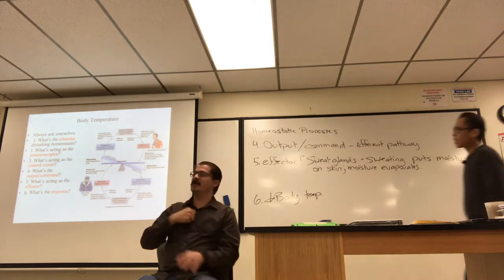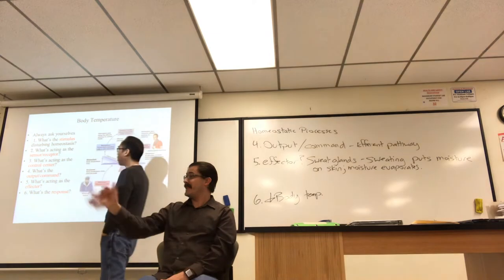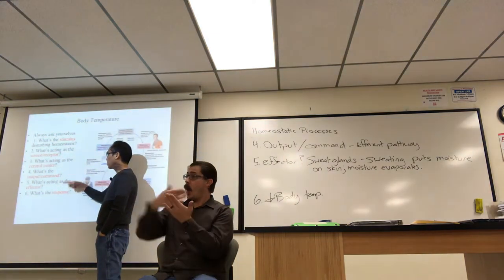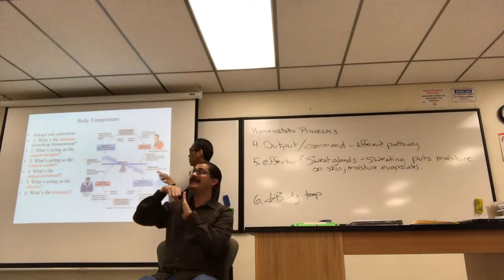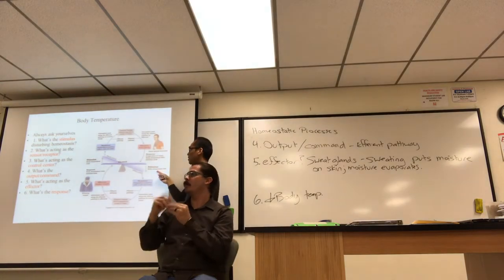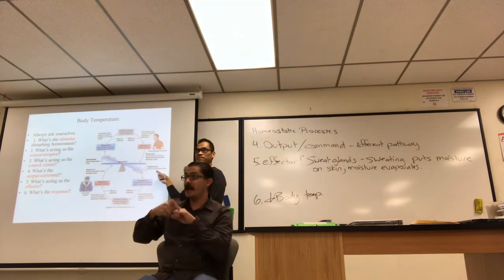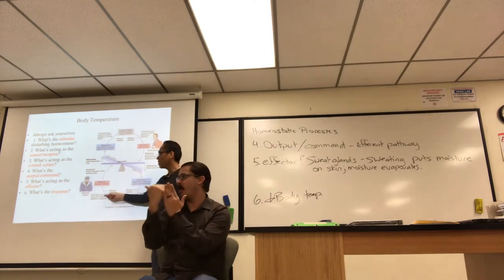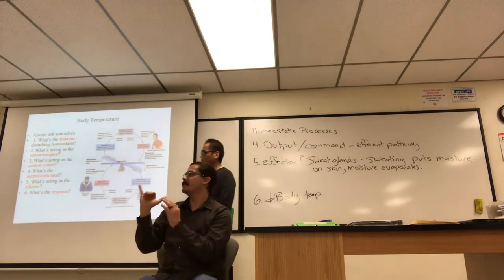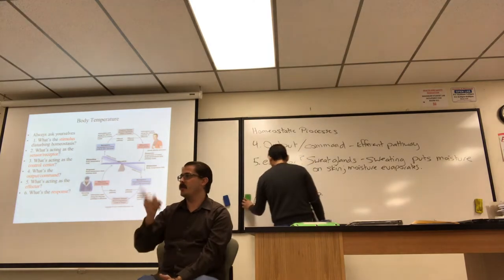Oh, I'm sorry. What I want you to do on your half sheet is the same thing. Put all six steps for the decrease in body temperature. I'll do number one for you. What's the stimulus? Body temperature falls. Yeah. What are you going to do for number two? Just follow the figure, and go through all six steps, what I just did. I'll check back in a few minutes.